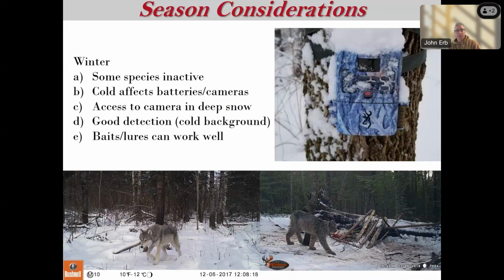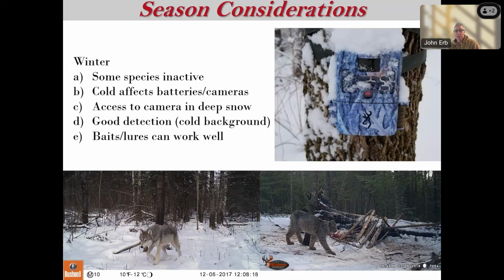Seasonal considerations: winter can be good and bad. Some species aren't active, so you're not going to monitor bears in winter. Skunks, raccoons, chipmunks, and so on are less active. Cold can affect the batteries and cameras. Getting to your camera in deep snow to check it can be problematic, but it can be a good time of year to detect. It's a cold environment with a warm animal.